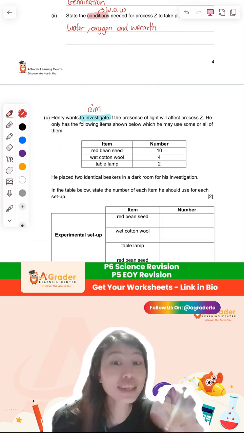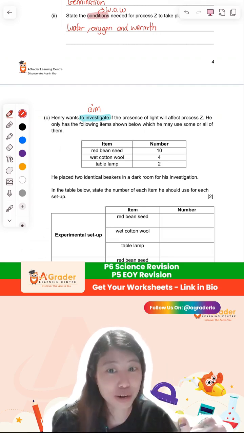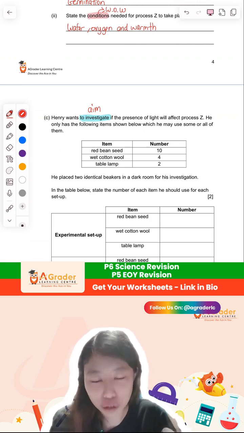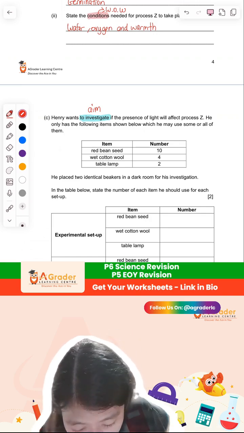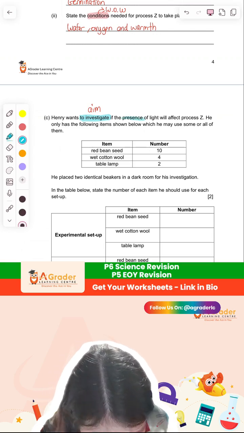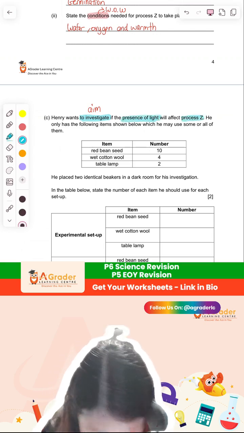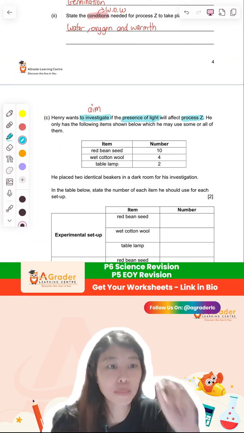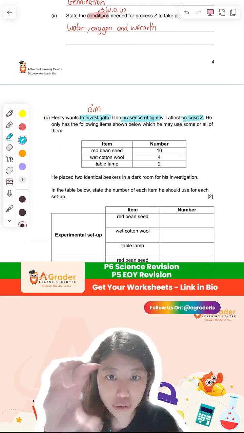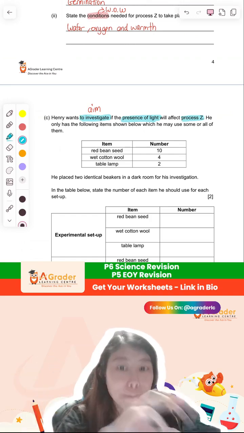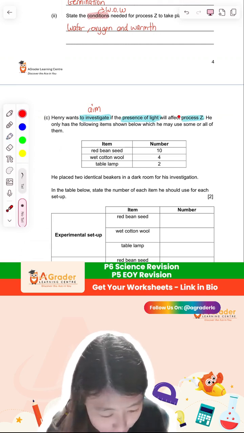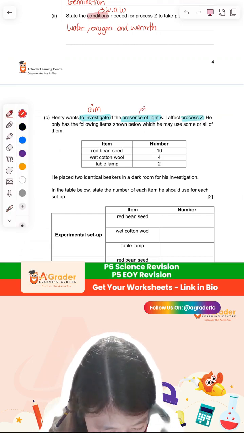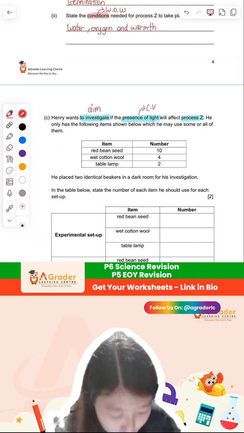In your aim, we will have our independent and dependent variables, which are our changed and measured variables. Most of the time, the aim will indicate what the changed and measured variables are. How do I know which one is changed and which one is measured? Always remember one important thing: the changed variable affects the measured variable. So if you see the word affects, the one before it is my changed variable, CV, and it affects my measured variable.